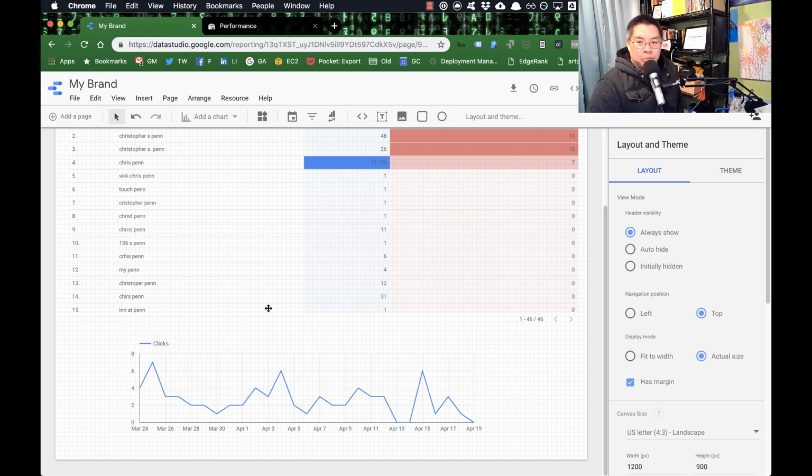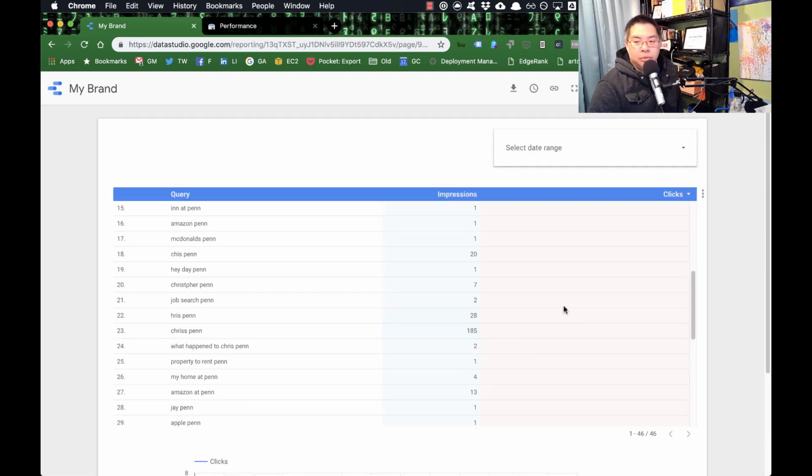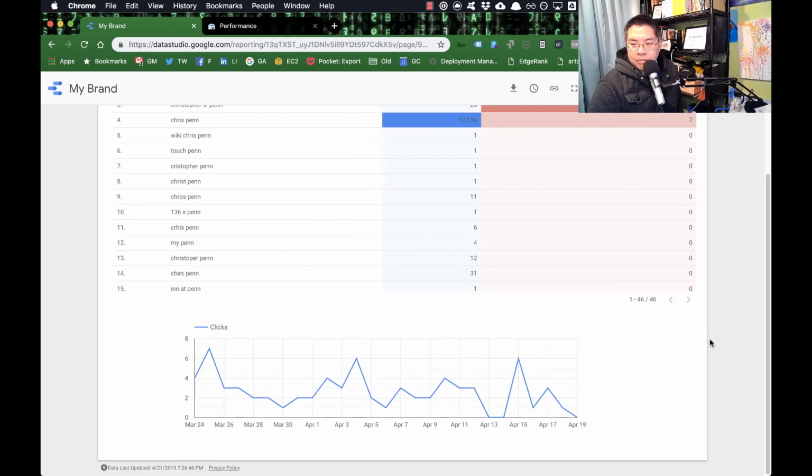But if you were to put together a similar dashboard for yourself, you could then publish this and share it in your weekly reporting, your company reporting, whatever the case is, whatever it is that you do to report on brand power. This is a very simple dashboard for doing that. And it's because it's Data Studio, it's live. It comes in as the data comes in, so you don't have to worry about updating it. It auto-updates itself.